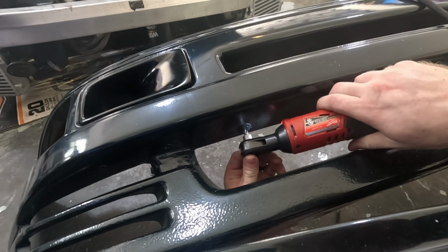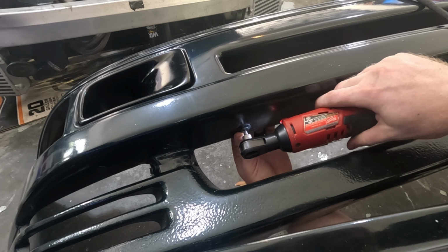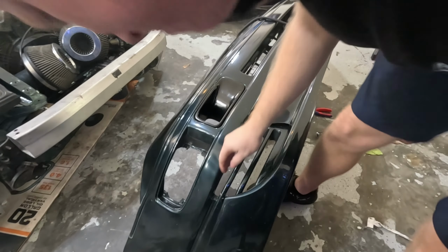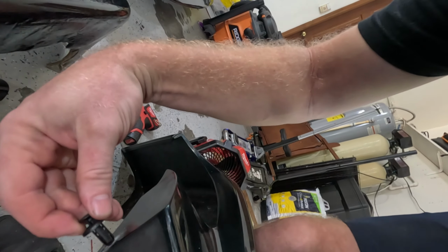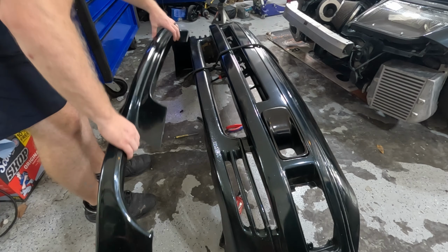Thing comes right off, unlike the other one. All right, there we go. So this side needs to clip on like so. This is the best way I've seen to do it, unfortunately. Okay, so the factory screw type push clips are giving me some issues. They're just kind of a pain. It's old technology, as stupid as it sounds, because at the end of the day, they're just push clips. But I'm gonna be using these regular basic style push clips. Just has the two little tabs on either side that you pop up and pop back in. Basically, hoping that this will slide in and out, and then that'll keep it mostly secure. But we'll find out once we get mostly all up in there.